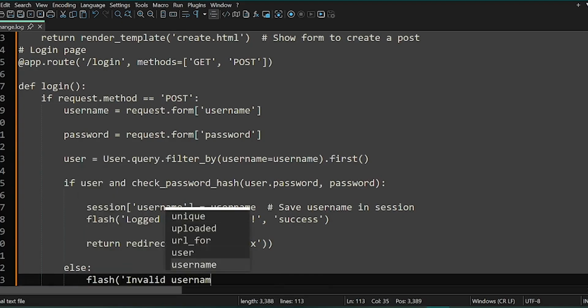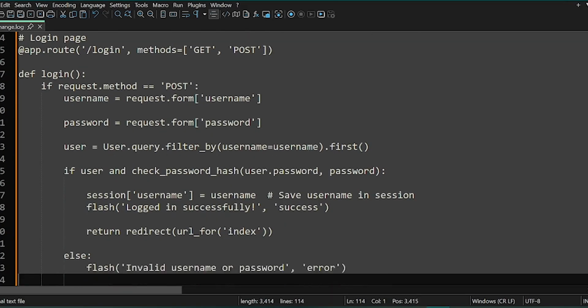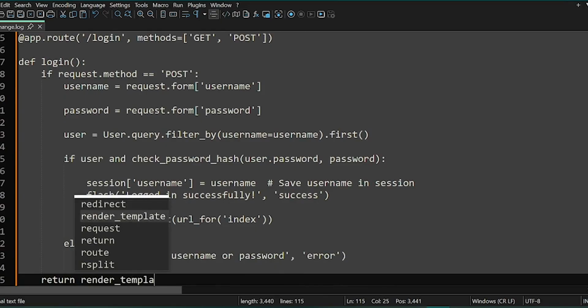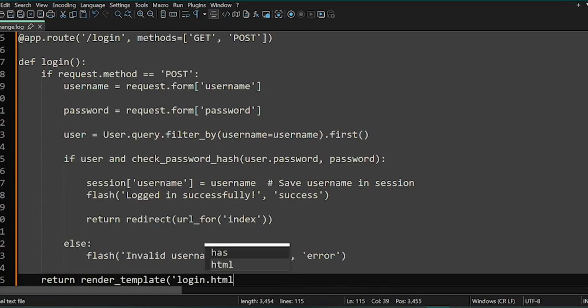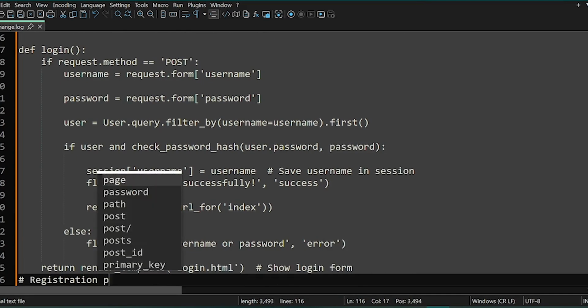Else we need to say invalid username or password error, and again we return render_template login.html to show the login form so that the person can log in again.